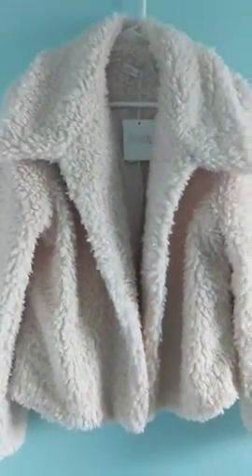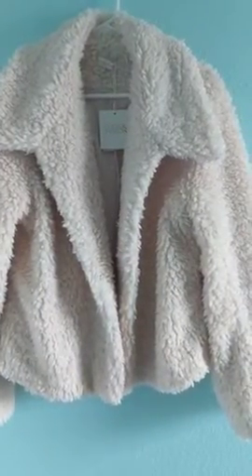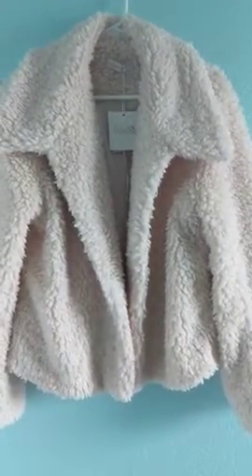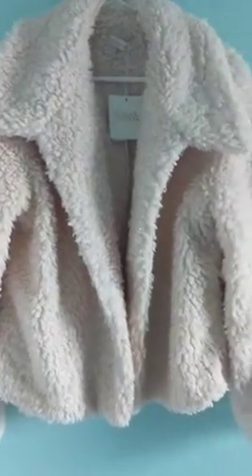And it's super soft. I love to wear it with a pair of dark wash jeans. This color goes really well with that — it's kind of an off-white, soft ivory color. So that paired with some dark wash jeans and a little pair of boots is the cutest. I'm so happy with this one.